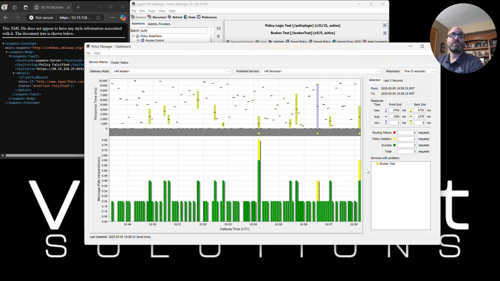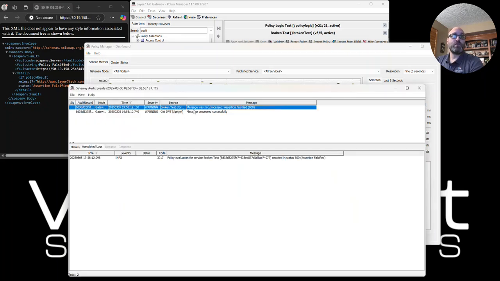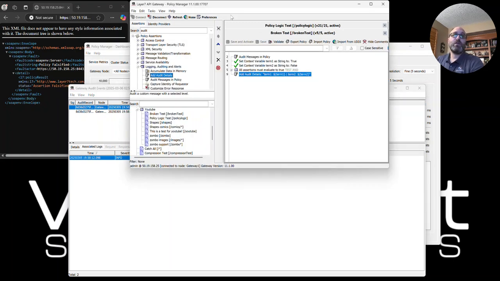So here's the latest error that came in. Now look at this. We don't have any more information. So what happened here? When we're looking at this policy, now you may already know what's happening here. We're looking for term 1 and term 2 to be equal to true, which isn't happening here.